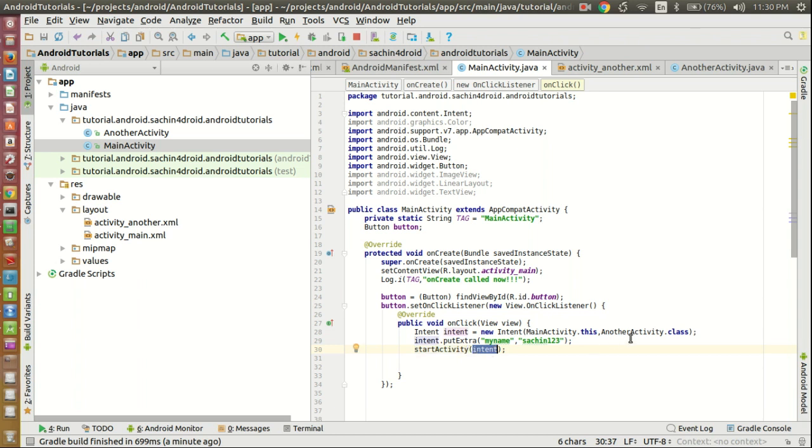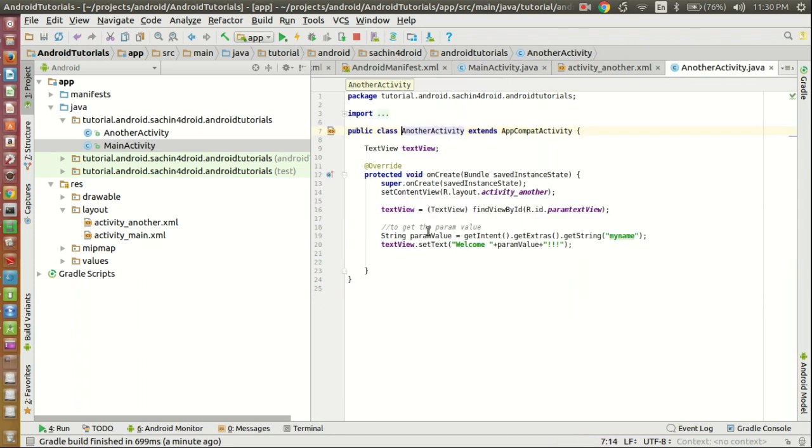So it will go to this another activity. In the another activity, I have taken this text view reference, and I am setting the text view text from this onCreate method. So that's about passing parameter from one activity to another activity.